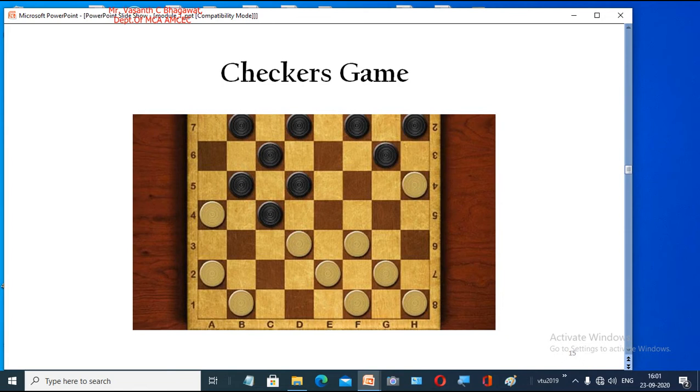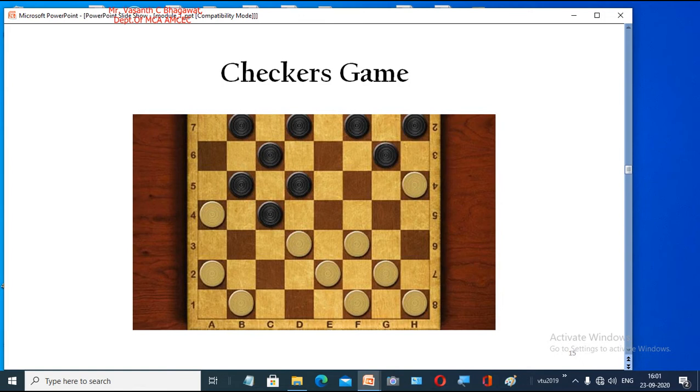So like this, when you keep on moving and this white pawn occupies the opponent's last row, then we term it a king, and that king can move in all four directions. Until then, this white pawn can be moved only to this place. If you take this one, it can be moved to this place or kept in this particular place, no other place. Or if you take this black one, it can be moved to this place only, you cannot move it here, because the opponent has already occupied this place.